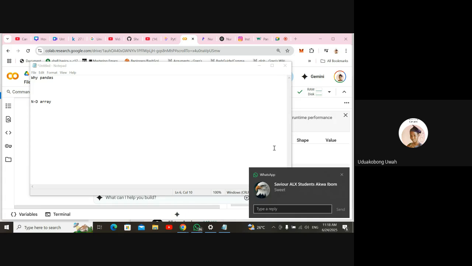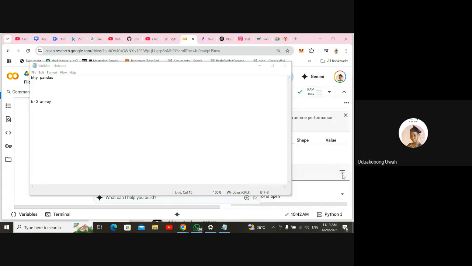All right, so that is that for NumPy. Let's see the difference when it comes to pandas. The purpose of pandas is data analysis and manipulation using labeled data. Take note of that, labeled data, where we talk about Series and DataFrames.